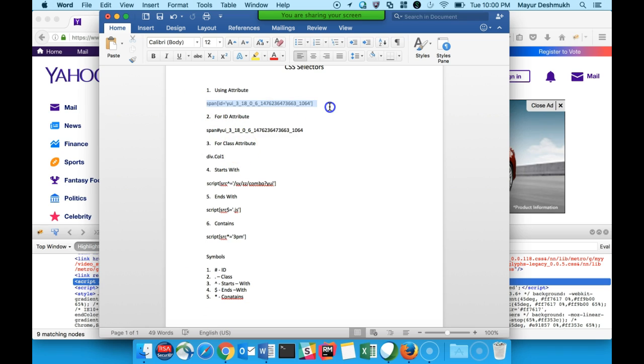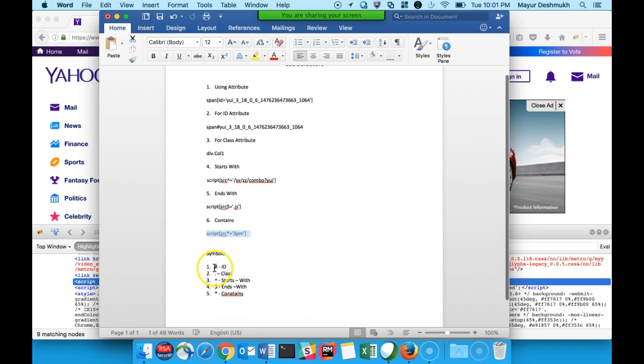Use the ID, or use any attribute, use the ID attribute, use the class attribute, then use starting value, ending value, contains. Hash indicates ID, dot indicates class, the caret symbol indicates starts with, dollar symbol indicates ends with, and asterisk indicates contains. I think I put the spelling wrong.